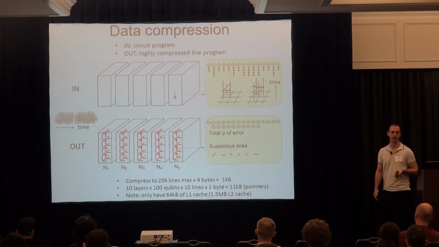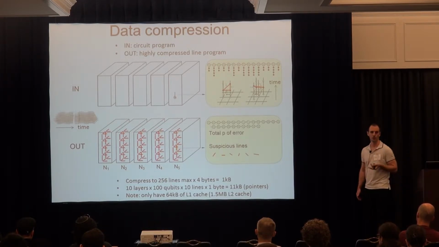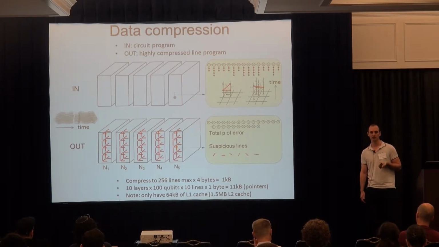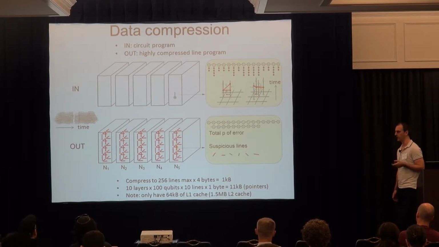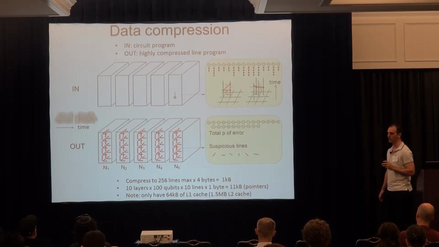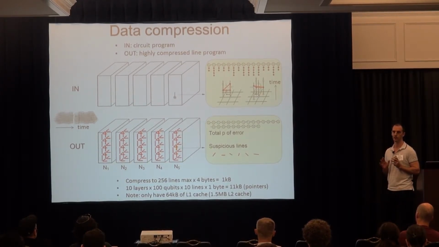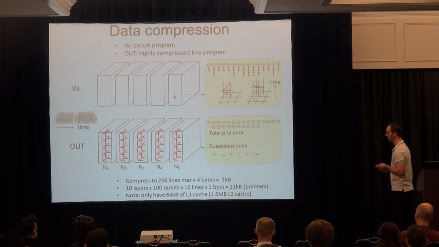So why would you want to make it smaller? This is not the first time we've written a minimum weight perfect matching algorithm for a 2D array of qubits. Just our previous version was not fast enough by a factor of several hundred. All right, so we need a faster version. So everything about this talk is how do you make it run as fast as I can make it run, right? Not as fast as humanly possible. I'm really, really hoping there are some humans in the room that can make it run faster than I can, but as fast as I can make it run.